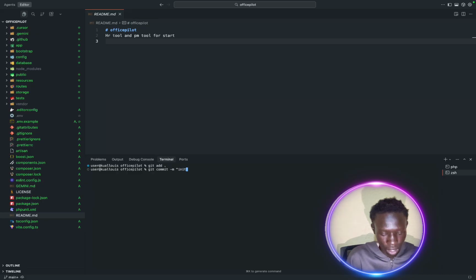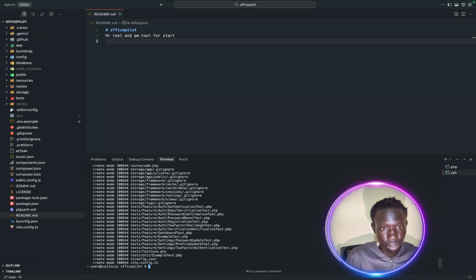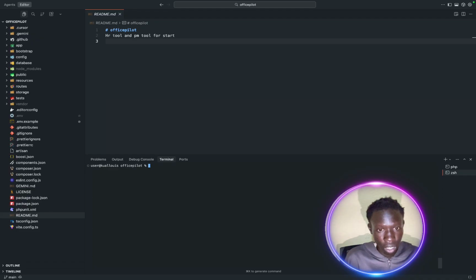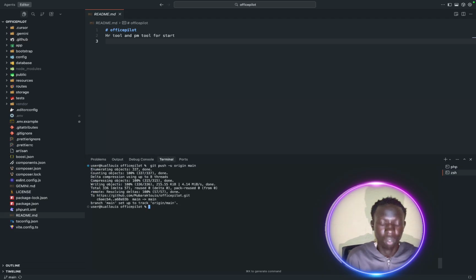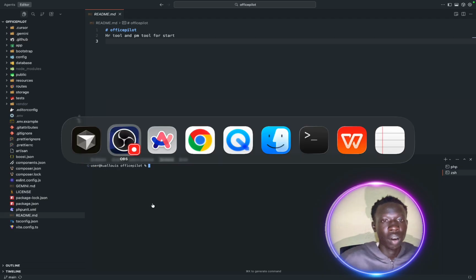Let's say initialize the application. So we added everything into our staging area. Say git push -u origin main.